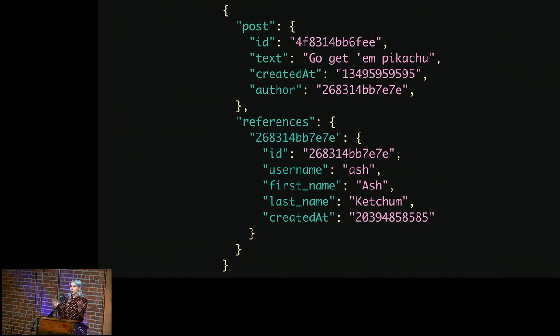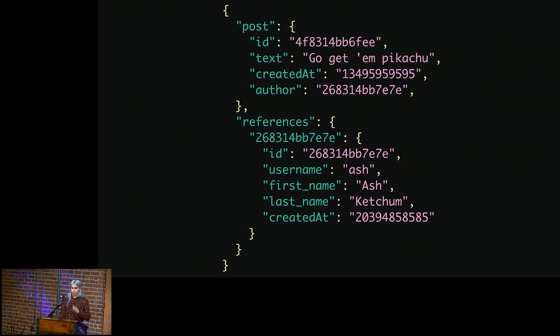So this is what we had before. We had our post, and we had our author, and all the references, and we had our user that was stored in those references. And again, there might be a ton of information in here. This is a very simple example. But there's a bunch of other stuff in here too, and it's just this huge object. So what's cool with this caching now, like any cache, we can just store all of the references information in our cache, and then pull it out later for use in our resolvers.